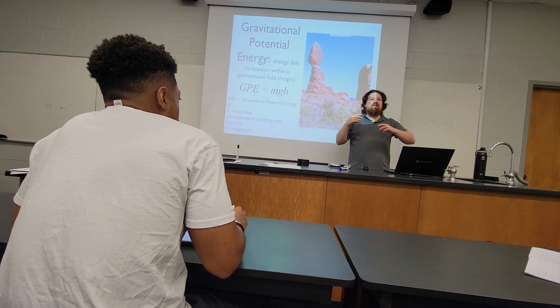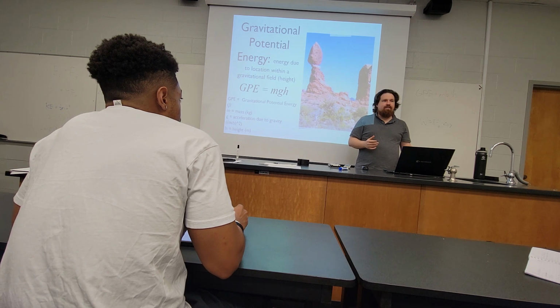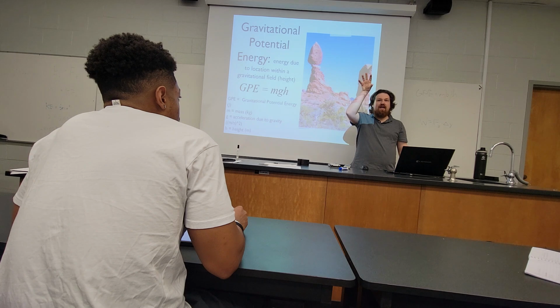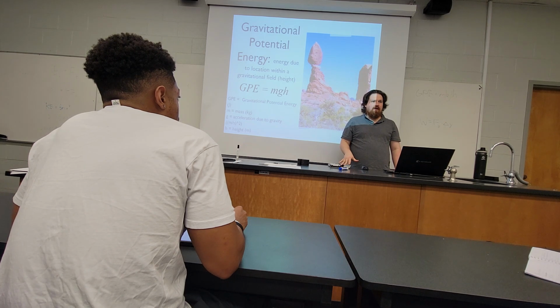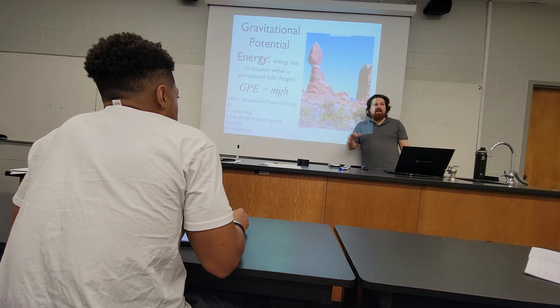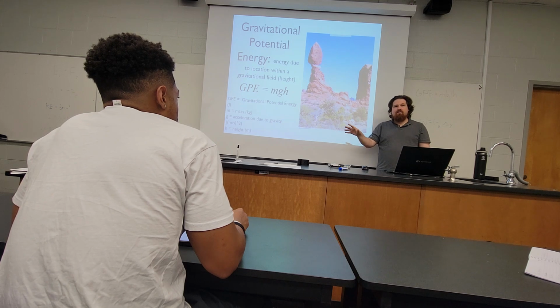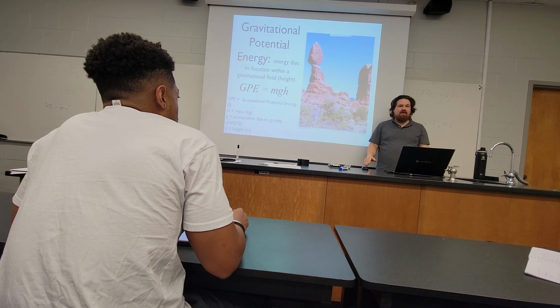It then starts converting that energy into a different state, namely kinetic. The act of falling takes stored GPE and turns it into kinetic energy on the way down, which is why it then gains a velocity and starts heading towards the ground. Because gravity can do work like how friction can. Friction takes kinetic energy and turns it into thermal energy. Gravity, work done by gravity, takes GPE and turns it into KE.